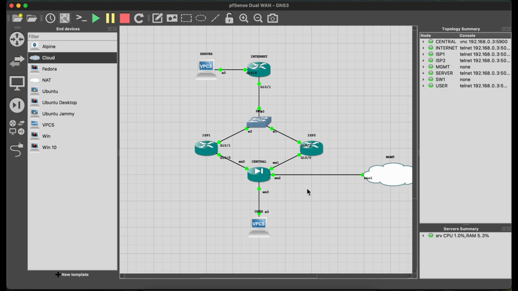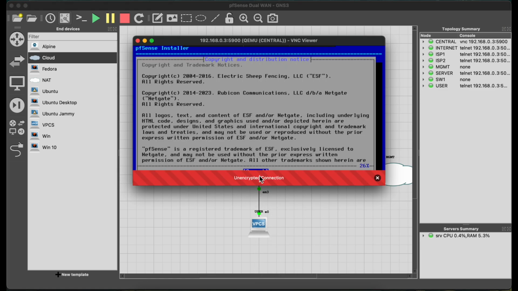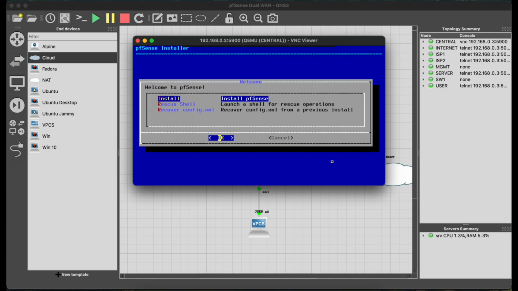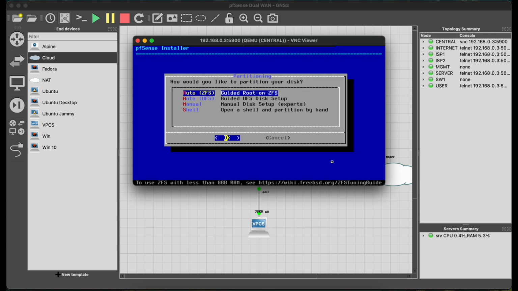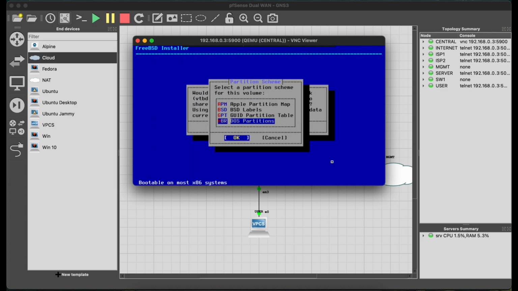Keep in mind that pfSense 2.7.0 is now available, and the installation process is a little bit different for this one. So we'll start by setting up the pfSense. So install pfSense. We used the guided UFS disk. We'll use the entire disk.